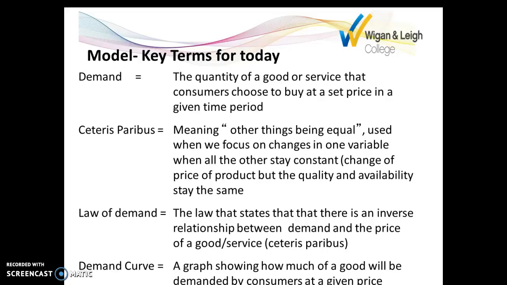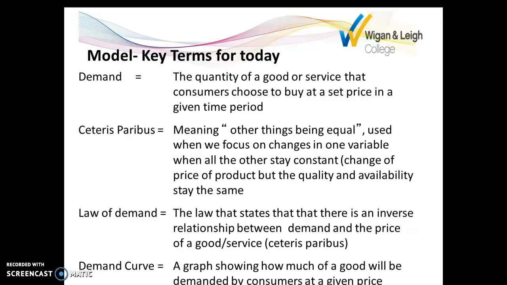Now we have another concept, ceteris paribus, meaning other things being equal. So the idea behind this is that we only change one variable when we're doing something. Economists like the concept of marginals. They like to see what happens when one thing changes. Is it selling one more product? Is it just one element impacting upon demand, for instance? So it might just be a change in weather patterns, or it might be a change in the price, or it might be a change in fashions.